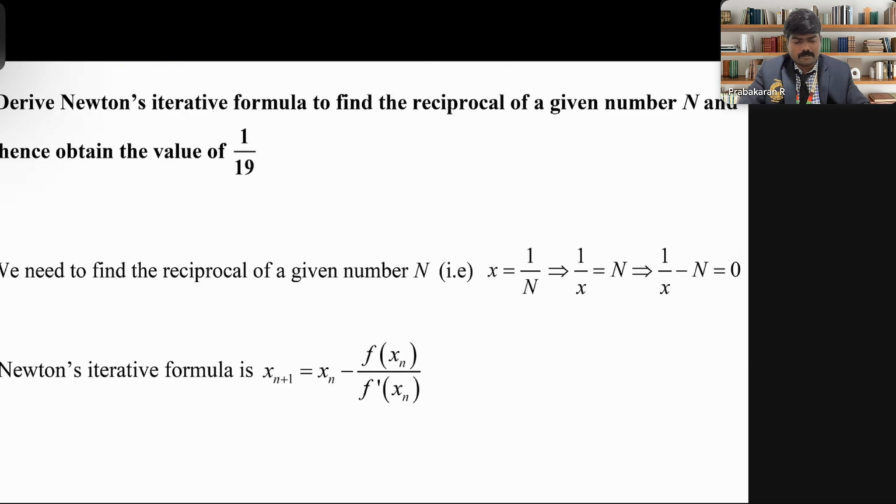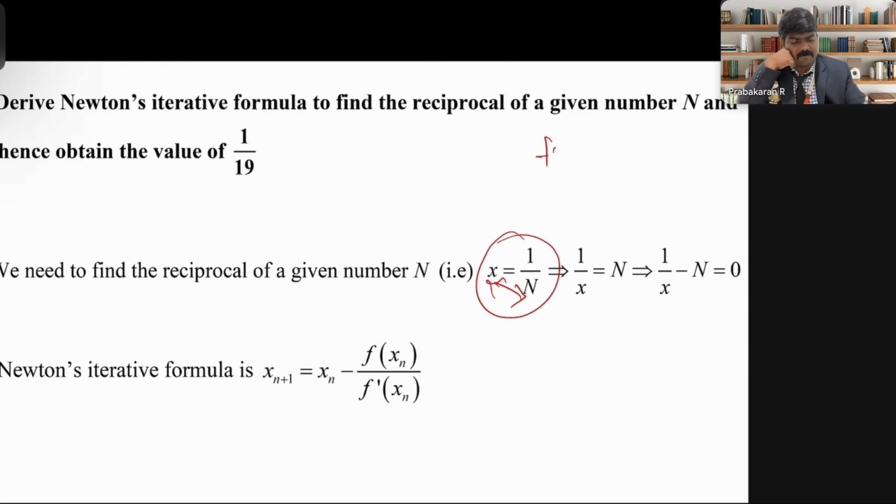So we'll recap the things. What are the things we have seen so far? First, we started by trying to derive the generalized formula. In the beginning of the lectures, in the second problem, I told you we have taken x equal to 1 by n, and later I took the cross multiplication instead of taking it as it is. If it is not the case, I insisted that we might get some error, right?